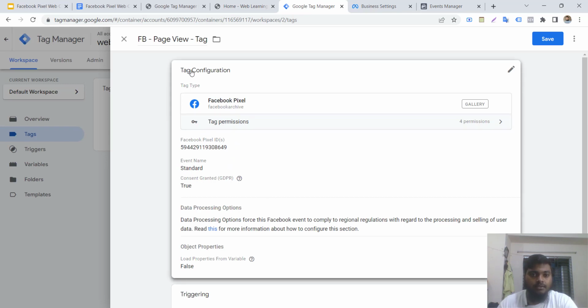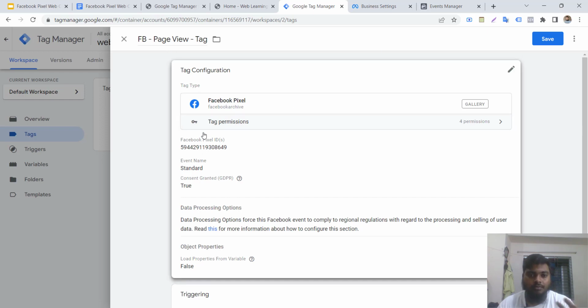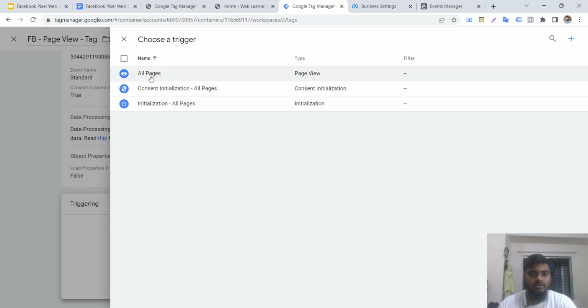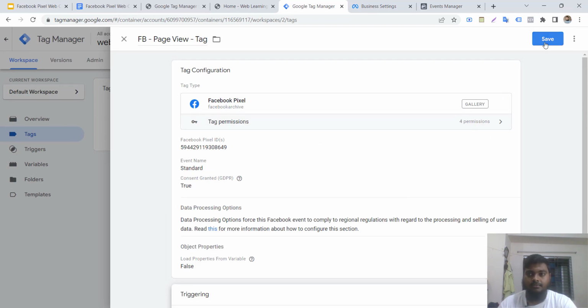So if we set this tag, then our base tag will be implemented in all the pages. For this we just need to click trigger, then all pages. That's it. Now click save.